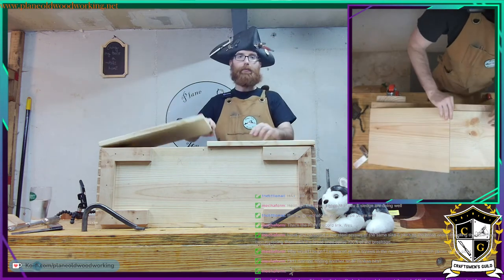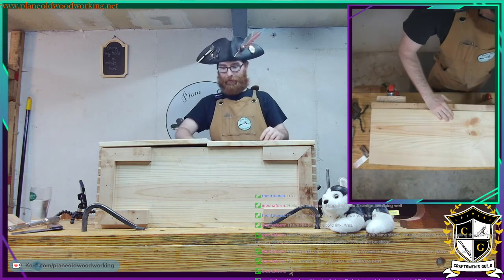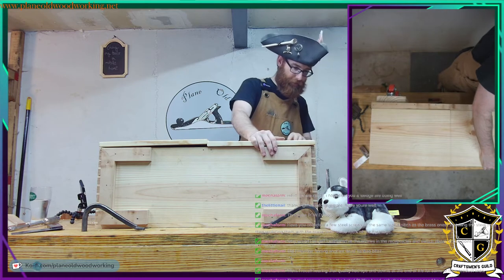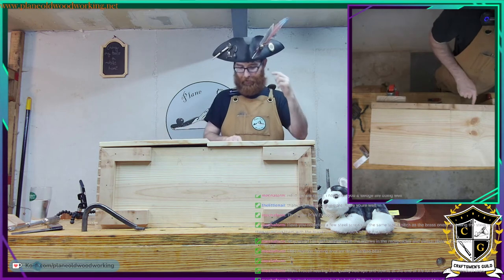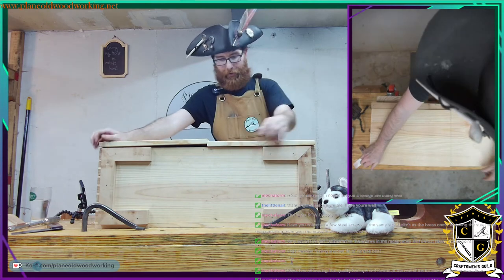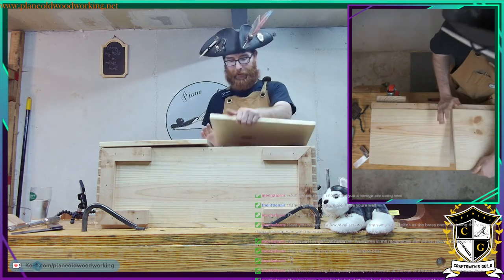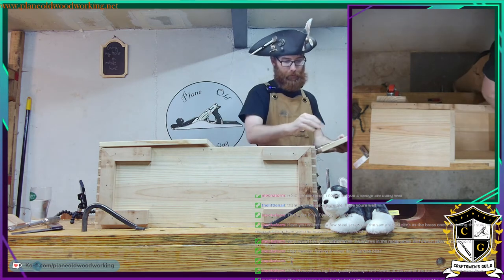Okay, check it out. We got one door. We're getting somewhere, guys. We already have lineup lines, so that they don't hit each other. And like I said, I'm gonna take a shaving off the bottom, and then we're gonna hog off the top here, make them level. Well, do I really need to? I kind of like that aesthetic of having just that little bit of a finger grip right there. So we're probably going to keep those. But we'll take a shaving off the bottom.